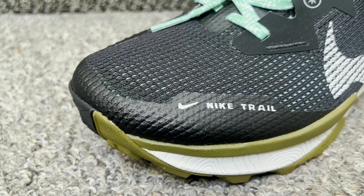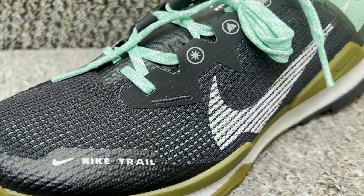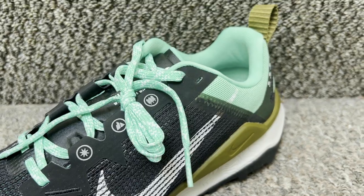In terms of protection, it's not a massively protective shoe compared to others designed for longer, more technical trail runs. I had no issues scrambling down hillier sections on my route, but I wouldn't call it highly protective. For safe, comfortable, light-to-moderate terrain it's absolutely fine. On more technical terrain, I'm not fully convinced — I'll test that further — but for what I used it on, it performed well.